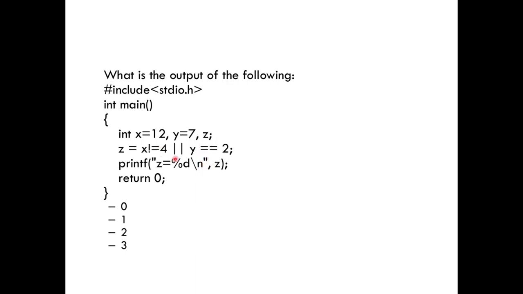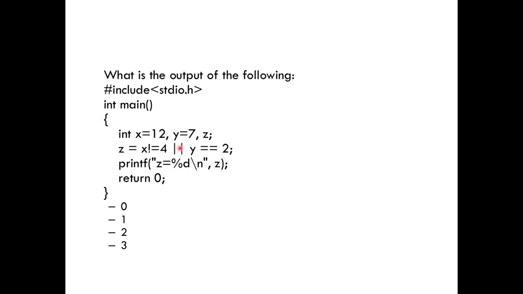So 1 or 0, that means true or false. So logical or. So here what it will do, true or false. What is the table for this logical or? If both are true, then it is true. Otherwise if it is true and false, it will be true, and if both are false, it will be false. Okay. So only if both are false, it will be false. True, false will be true.